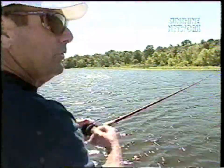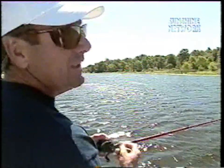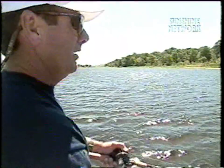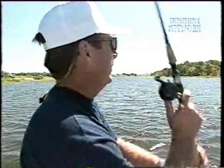You can just go down the shoreline and catch fish on this lure, but when you catch more than one on back-to-back casts, that's usually a good place to fire up your big engine and go back and make another drift. I don't like casting a lot of certain lures into the wind, so I'd rather go back and drift through an area and be real quiet, then fire up the big engine, idle all the way around it, and make another drift.